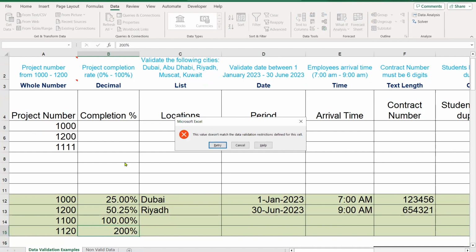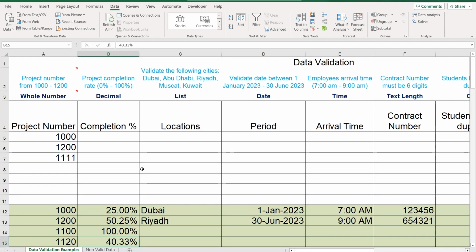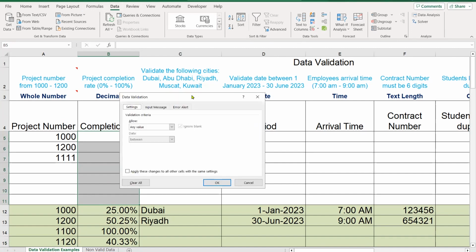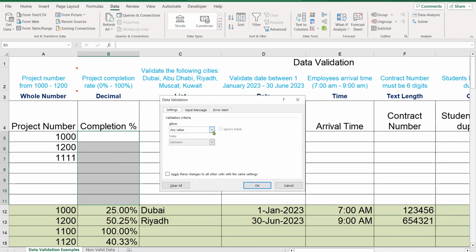Now, how do we create this rule? Again, I need to select the cells that I need to insert the rule in, go into Data, launch the data validation. And here, as part of the rule itself, I need to select a decimal.